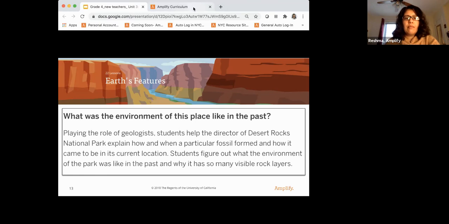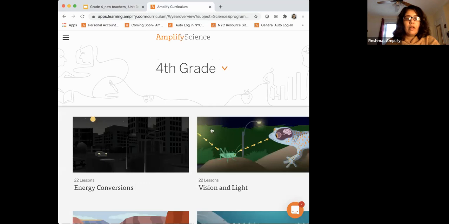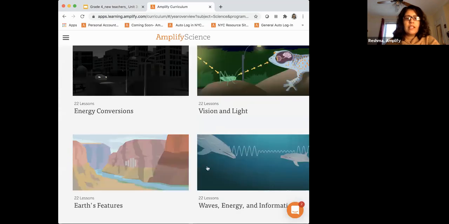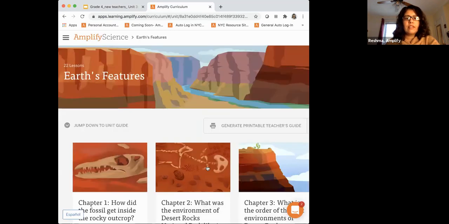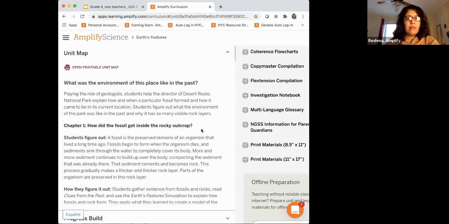Remember, the first step we recommend for internalizing a unit is, of course, you want to know what exactly the kids are figuring out. What's the problem? What's the related phenomena? And what role are students playing? So just a reminder where you can get that from. We really recommend the quickest place is the unit map. The excerpt that you had seen on my slide was from this resource called the unit map, that very first paragraph, as a reminder.